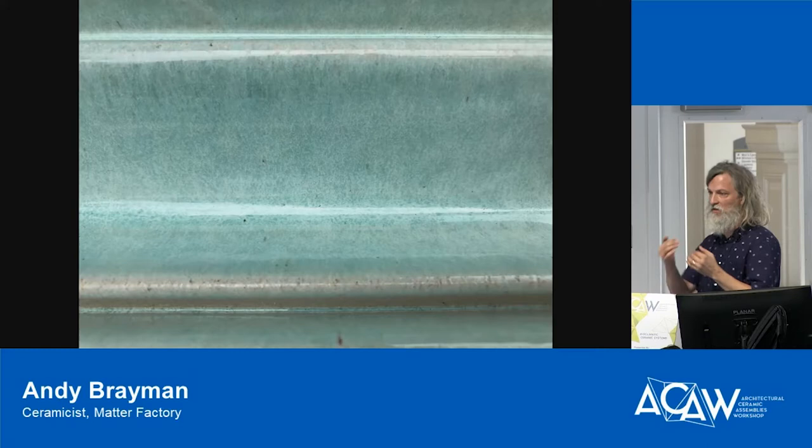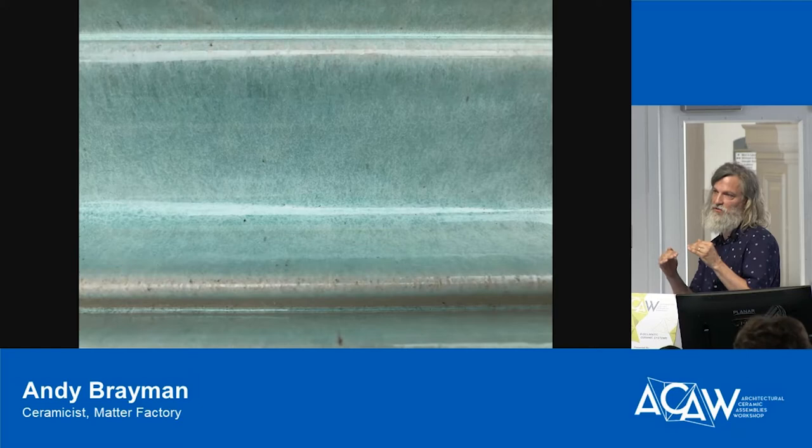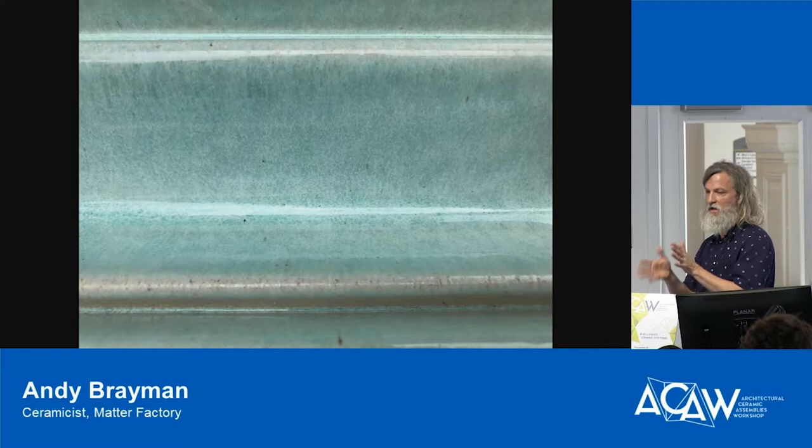And so that's where when a glaze gets tweaked or researched, you're basically trying to keep the base the same and then add or change colorants, or add or change things that might change fluidity. So usually you narrow in on a base that has a certain trait and then tweak it from there.